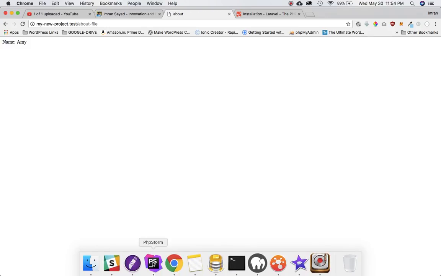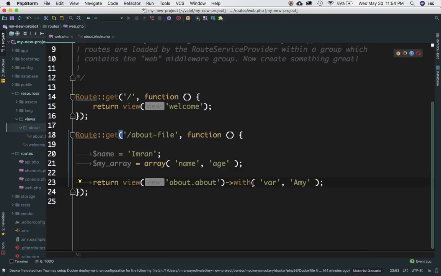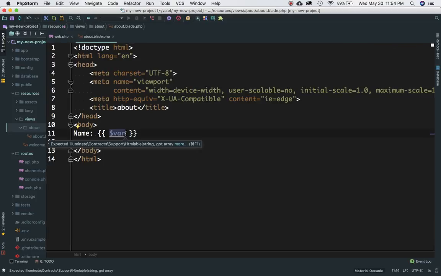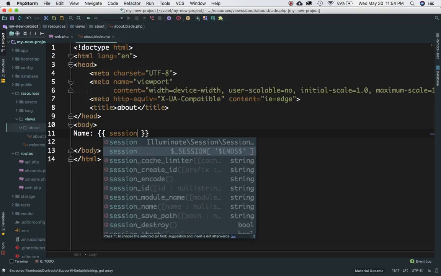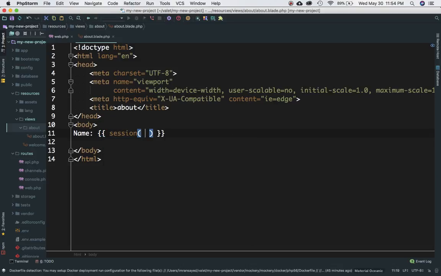Generally the with method is also used when we are trying to access a session variable. So let's say this value will also be available as a session variable. If I go ahead and say session and put the key as var, that would also be available.